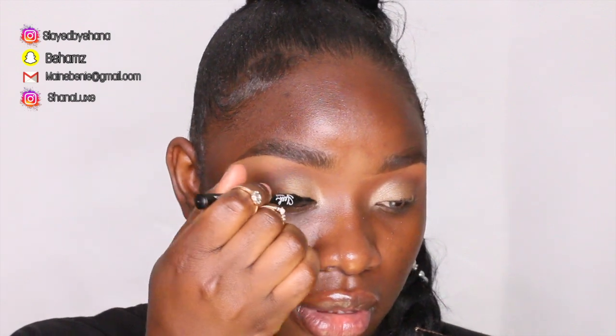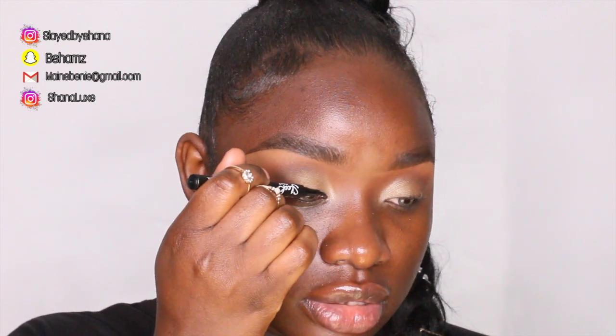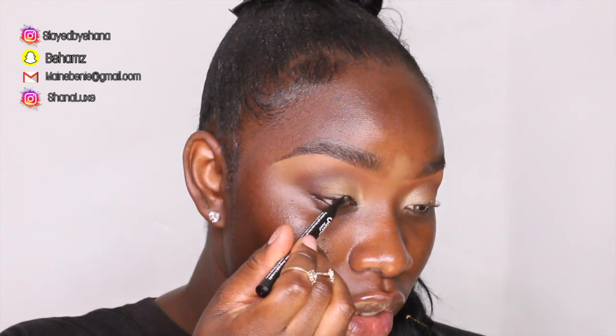Just follow my tutorials. If you use this pen fine liner, this is also by Sleek. So we're gonna do a wing. We're gonna give us a wing, honey. And this is in shade black, of course. So you wanna start off small. And then once you hit somewhere here, almost past half, you go up. Or even halfway, depends what look you're going for.